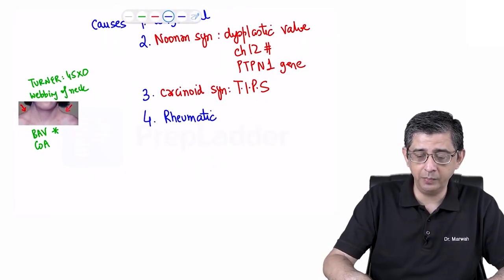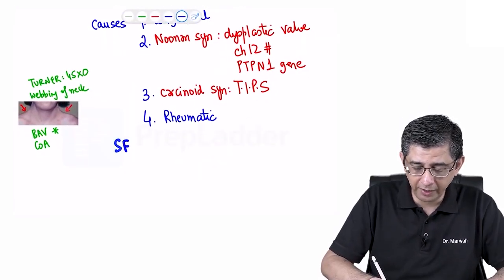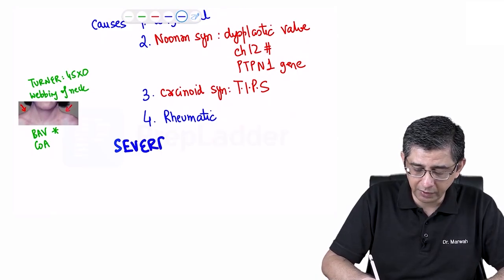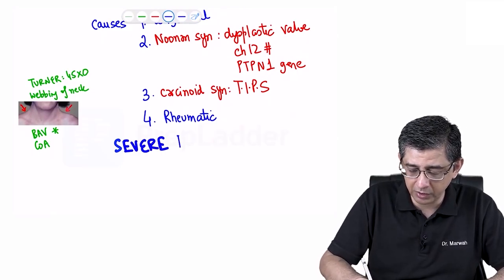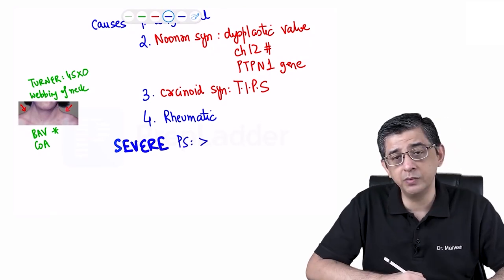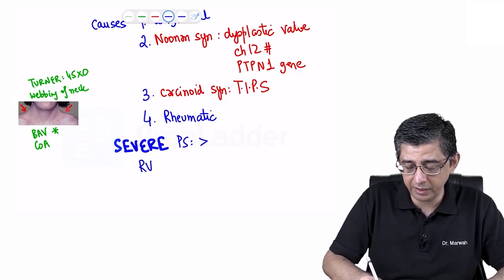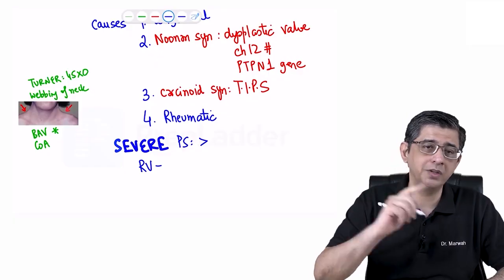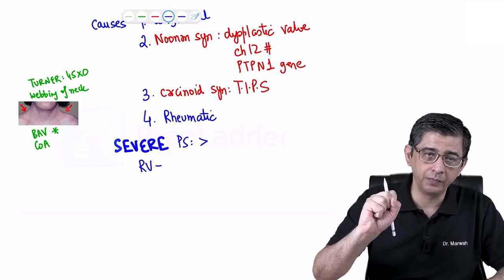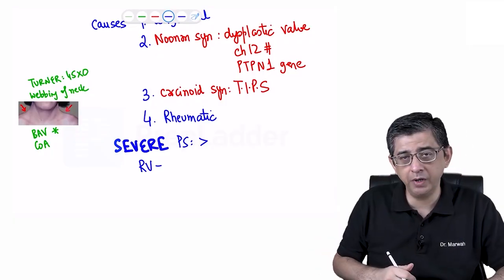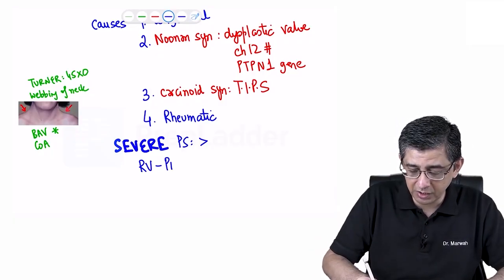Then as I explained right in the beginning, the mild to moderate variety will not contribute to any symptoms, but when it comes to the severe variety of pulmonic stenosis, yes, the symptoms will appear. So he will ask you about a pressure gradient, and what I mean is that pulmonic stenosis will operate during systole. When the right ventricle is going to be decompressing into the pulmonary artery, there is going to be a resistance present.